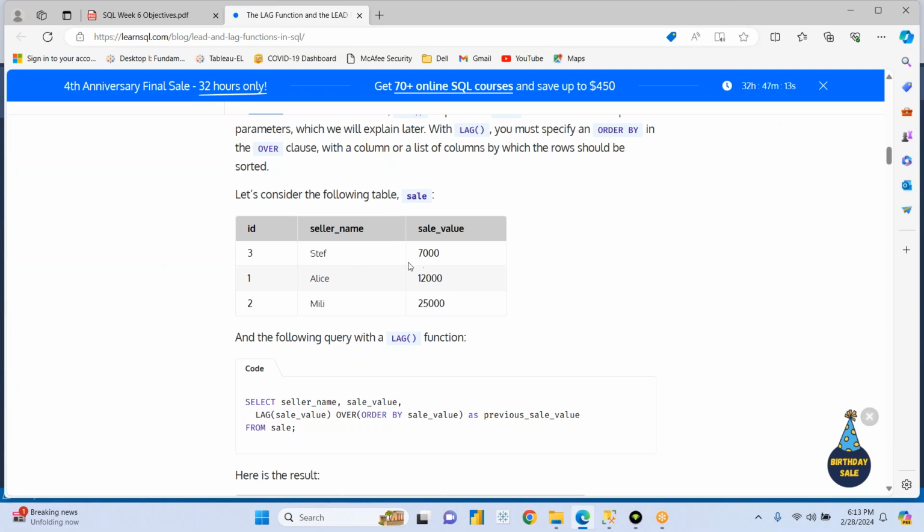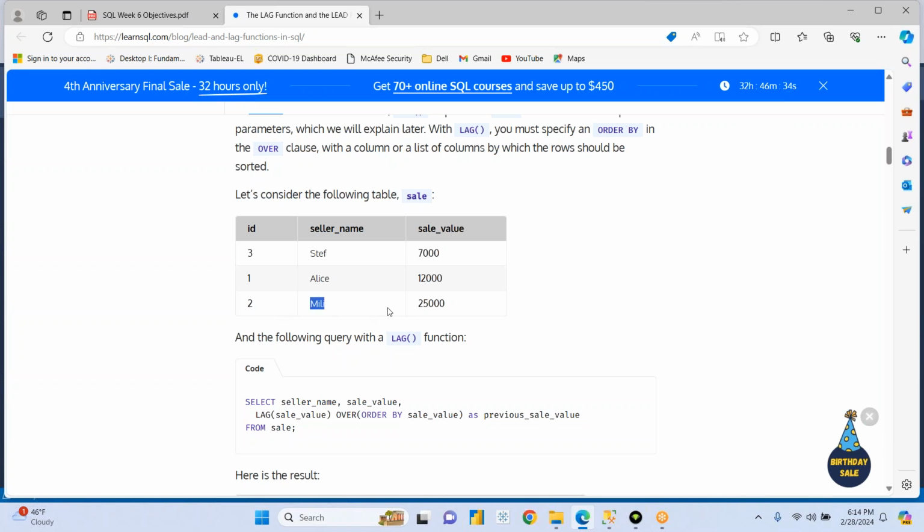So in a positional framework, if I'm on this row, what sale value came before this? That's what the lag function will do. Since there's no sale value before this row, the lag function will return 0 or null. If I'm on this sale, what sale value came before this one? Is this one. So the lag function will go 1 row backwards and fetch this value so that we can compare this and this on the same row.